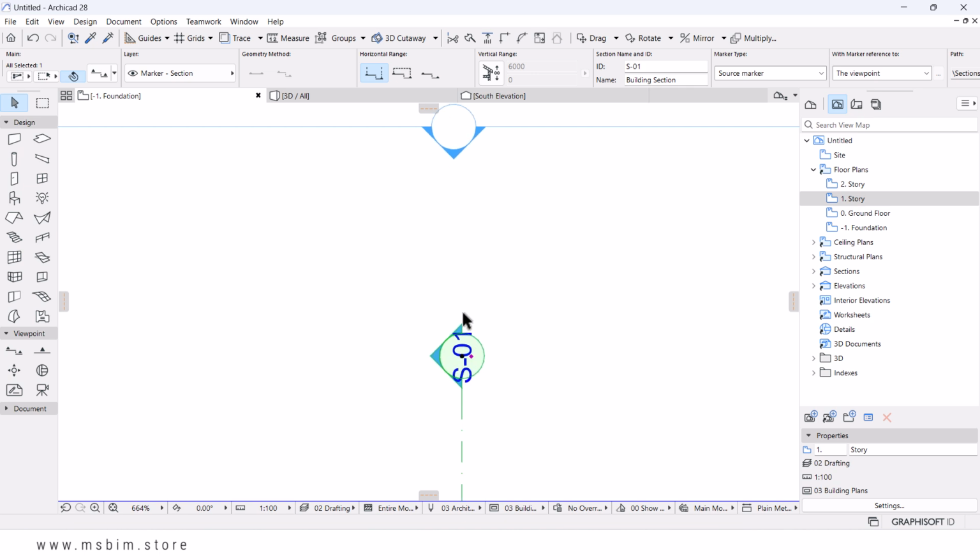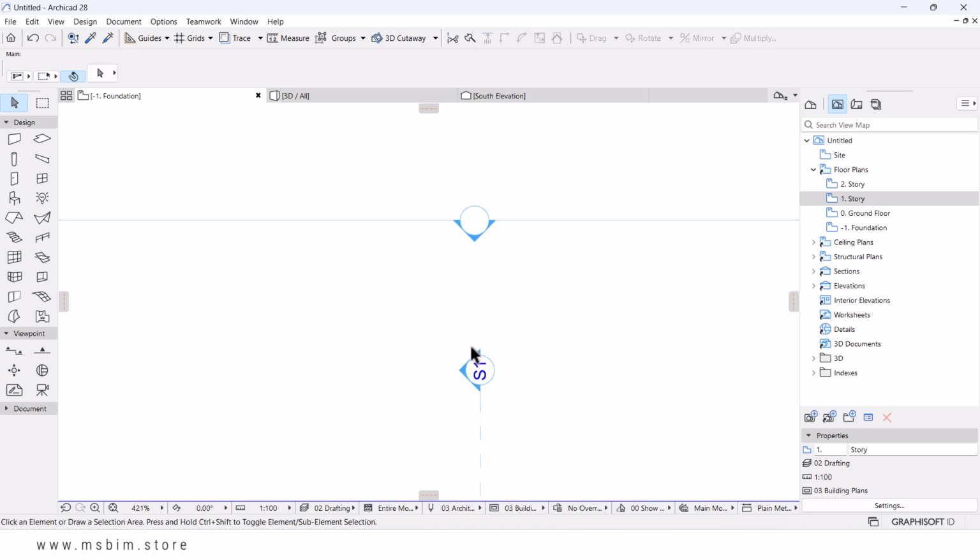We're having a little bit of a problem here. The ID for our section should fit within the marker. So I'm going to go here on the info box under the ID. Let's set this to be just 2 fields. So it's going to be S1. So I'm going to get rid of the other values just like that. Perfect.